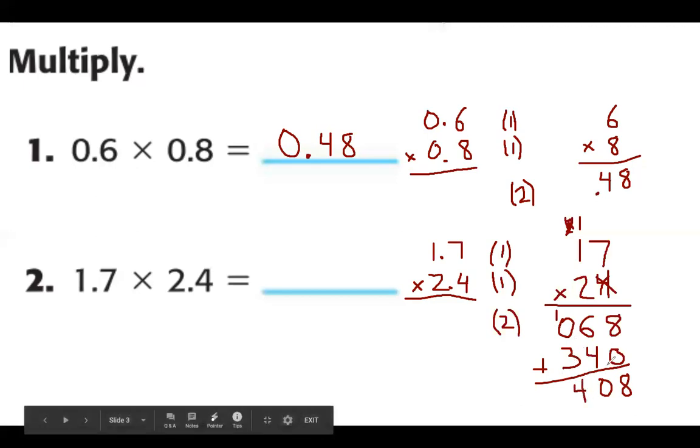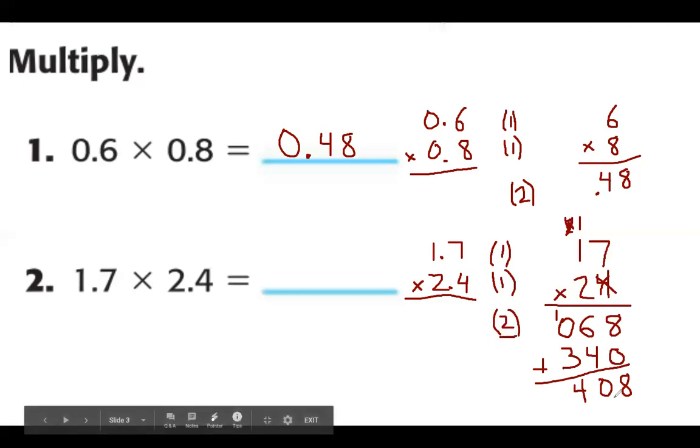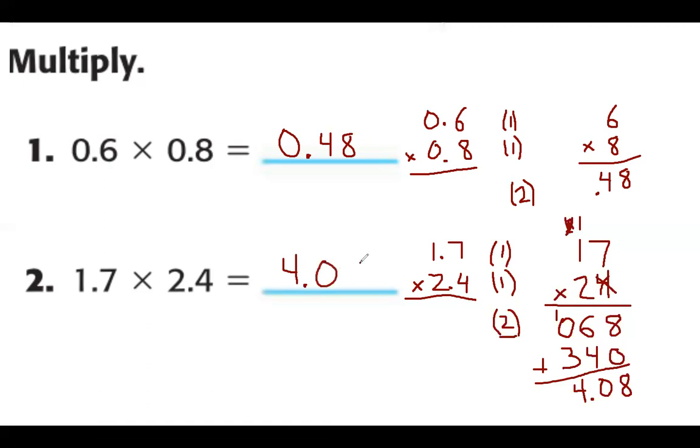Okay, so my answer, boys and girls, I hope we know it's not 408, because we still have to put the decimal where it belongs. And we figured out in the beginning that we need 2 numbers behind the decimal. Okay, if I look at this, I'm going to put it right here, because then that gives me a 0 and an 8, which is 2 numbers behind the decimal. So boys and girls, if you know how to say this number, say it right now as I'm writing it. And you should have said 4 and 8 hundredths, because that 8 is in the hundredths place, not the tenths place.